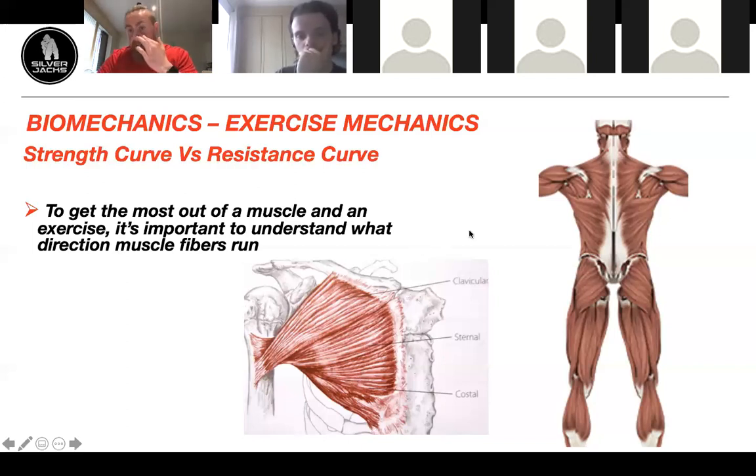to be able to shorten the fibers from here to here rather than from here to here. Exactly the same for if you're trying to work your lats. Your lats pull your elbow down to your hip. So you can see them fibers running down from your armpit down towards your hip. For you to effectively shorten the lat fibers in the lower part of your lat, your elbow needs to be getting driven down towards your hip.